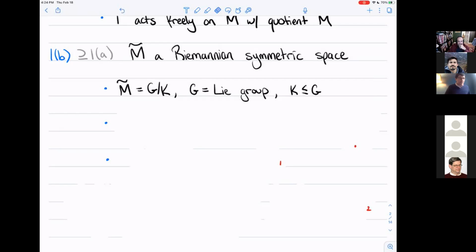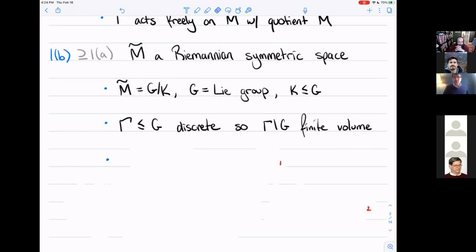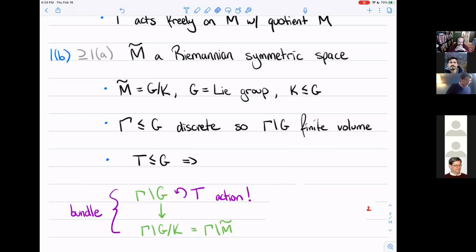And so here what you have is that your universal cover, your model space for your geometry, will be the quotient of some Lie group by a compact subgroup. It's the stabilizer of a point. So it's really just an orbit-stabilizer type statement, where this K will be the stabilizer of a point in here, and I just identify the quotient. And then you have a discrete subgroup of this group G. And the point is that this K is compact. And so really I can just study this quotient G mod K.